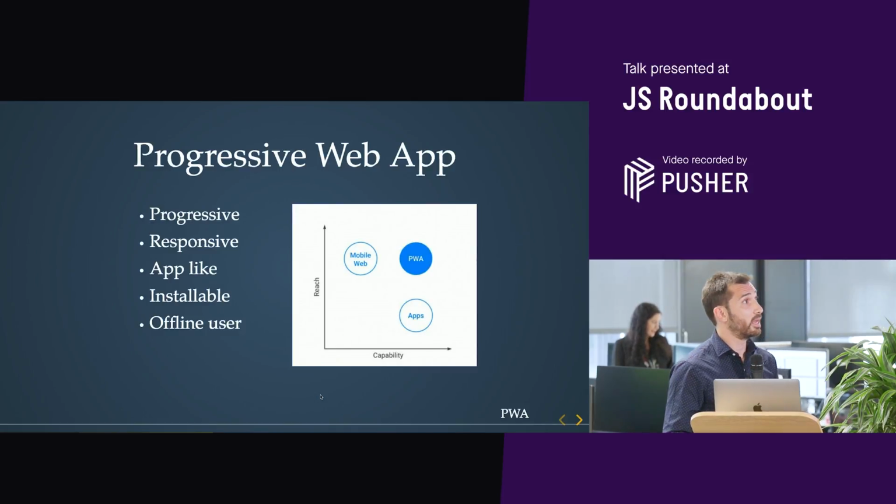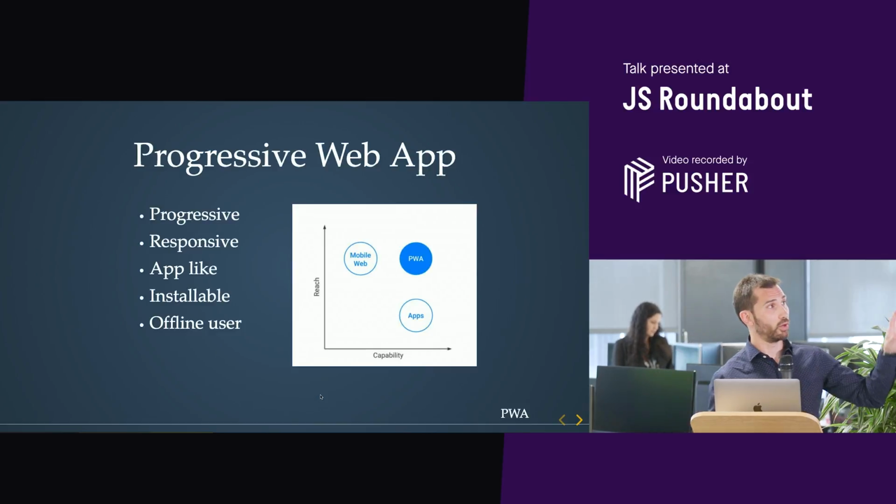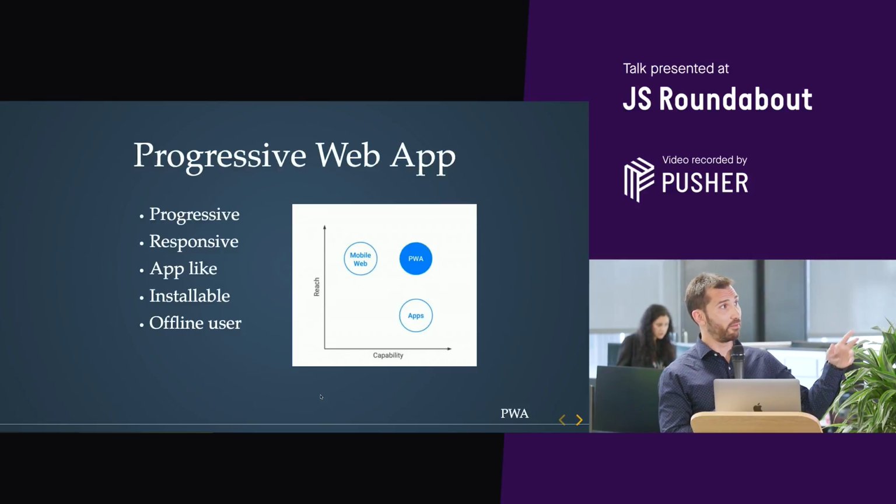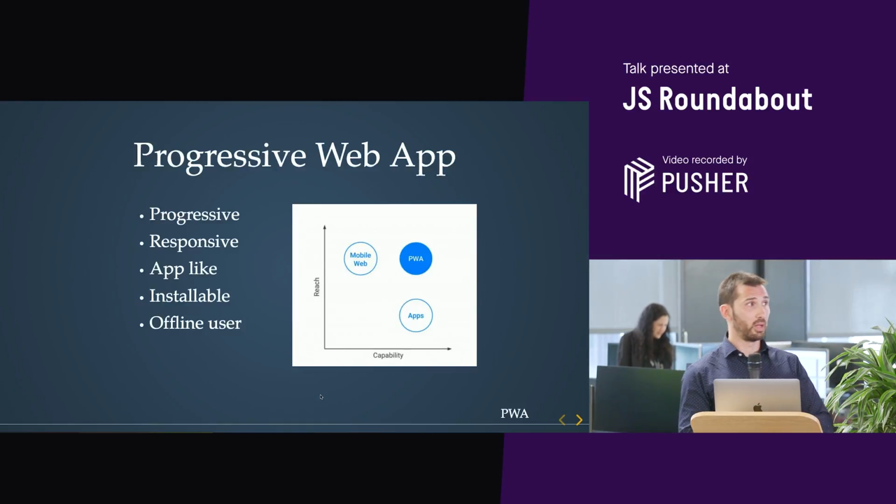So in this graph, I'm going to show you where AMP wants to stay. Using a mobile web application, we have reachability, because we can serve the app to any kind of device, but we lose capability.